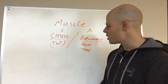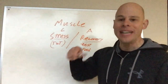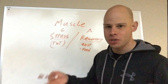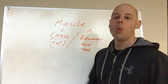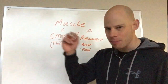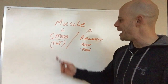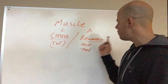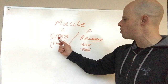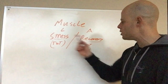Same thing with your workout. It's a slight catabolic activity, breaks you down a little bit, but it kickstarts an anabolic process. It says, oh, you need to build up to be bigger and stronger and so forth. But if you're working out way too much and you don't have enough recovery, it's a catabolic process that just drives you down into the ground. So generally, again, stress is catabolic, recovery is anabolic, but the recovery is only anabolic to the degree at which your stress requires you to build back up. So you need the balance between these two things.